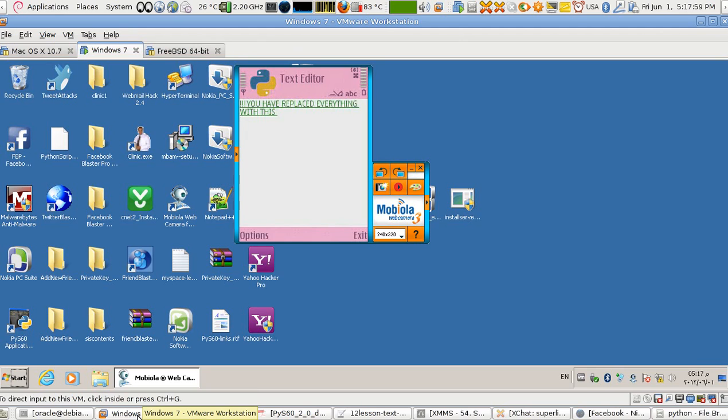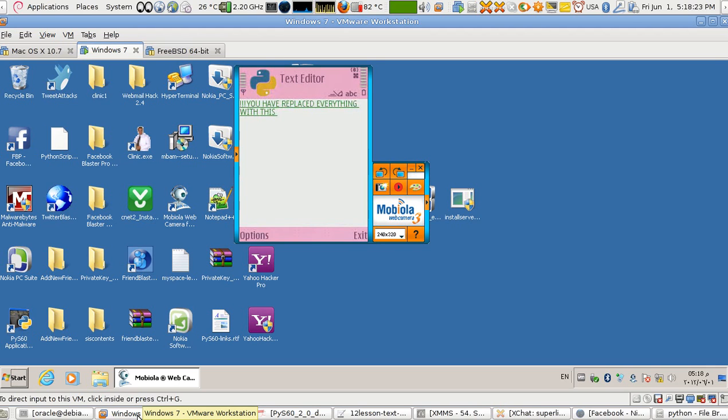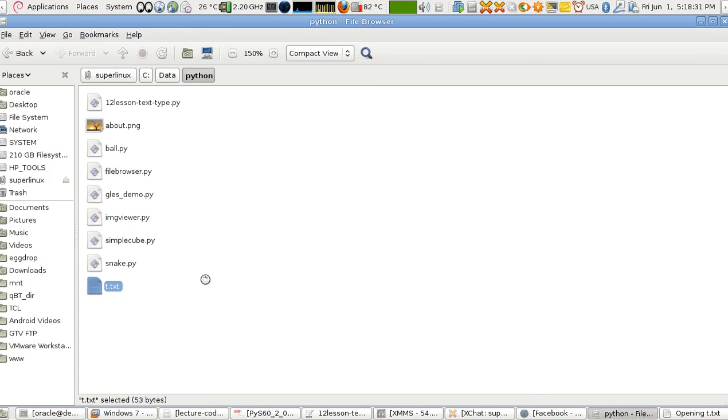So when I save it, see, this is my text, I clear it. Now I'm going to show you my drive. Currently it looks like this. This is the usual sentence we used. You have replaced everything with this sentence. Now I'm going to save it on the same file, and you'll see the word sentence deleted.